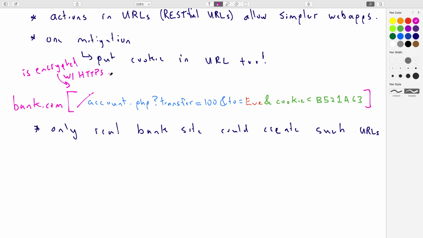You said the cookies are sent in the request, but not in the URL. So what does it mean? I forget what I said, but can you repeat? The cookies are sent when we make the request. That's right, but the cookies are not put in the URL.